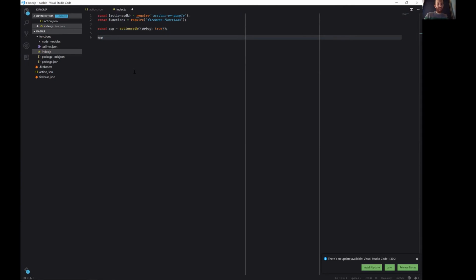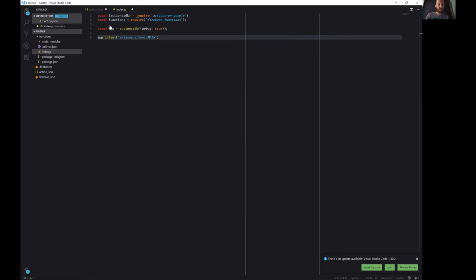From there, that app object has an intent method. That intent method, we need to provide it 2 arguments. The first argument is the name of the intent that we want to handle, and the second argument is a handler itself. So that first intent is the actions.intent.main one.